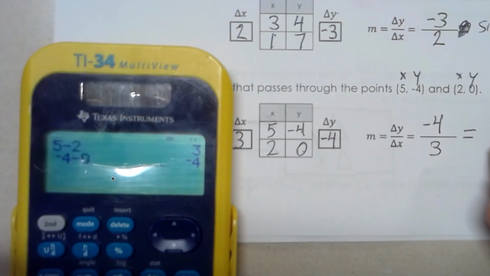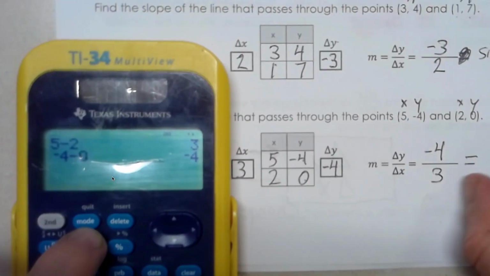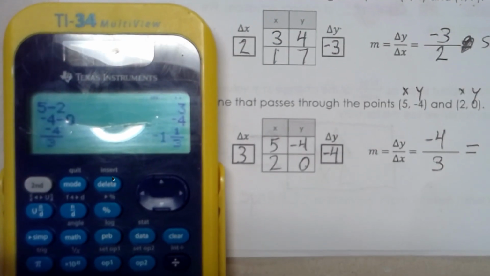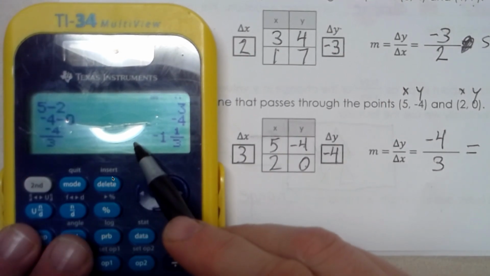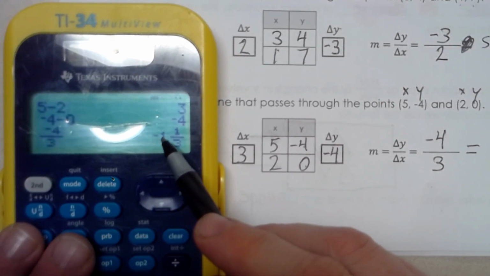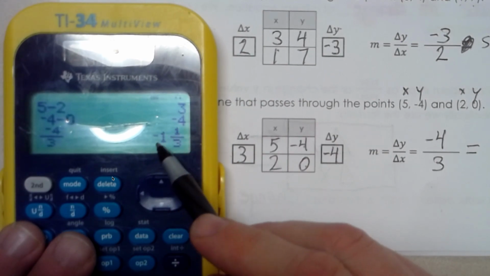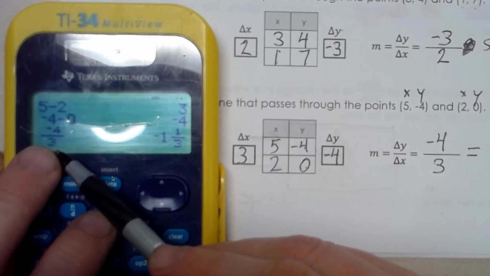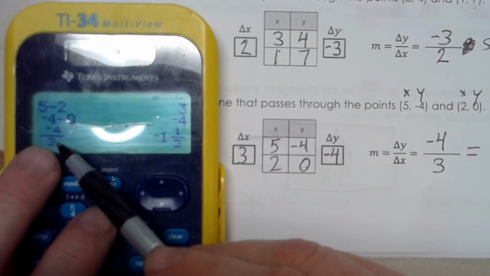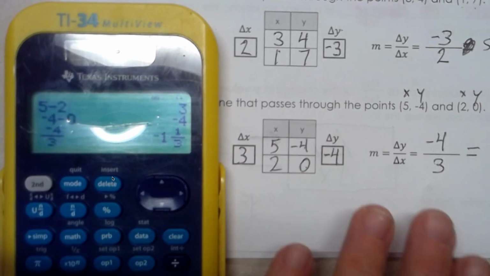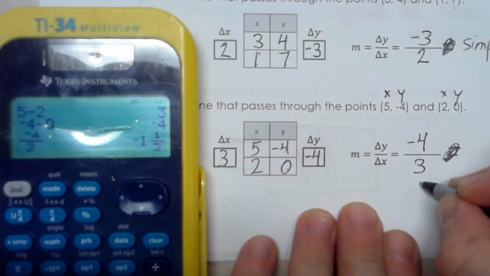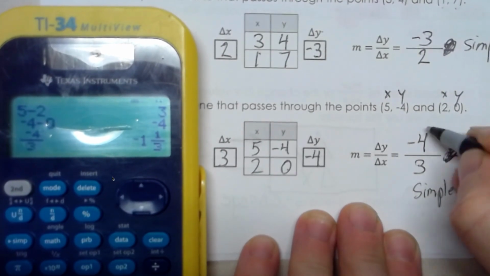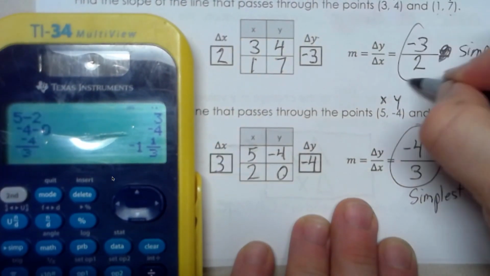And I'm just going to double check to see if that is simplified. Okay. I know that it is simplified already, but it doesn't hurt to show you. So we don't get that little down arrow here. The calculator does change this into a mixed number, right? But we don't want to write the mixed number. So keep it as the improper fraction. Just know that this is already simplified because it doesn't show the arrow pointing down. So I don't need to write anything else. This is already in simplest form. Okay, so my answer is negative 4 over 3, and the answer for this was negative 3 over 2.